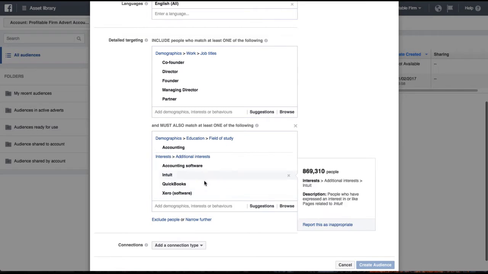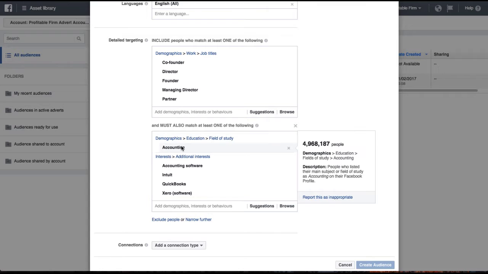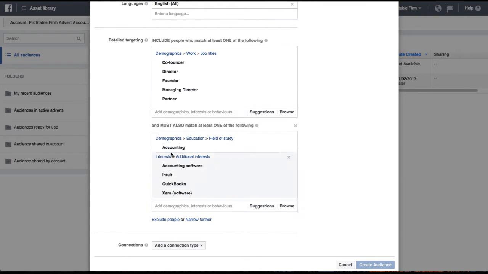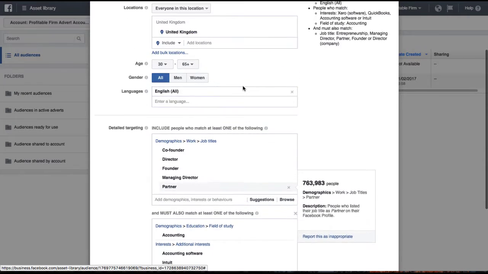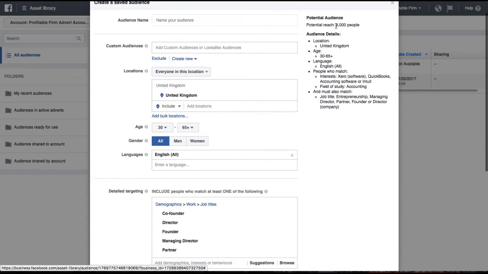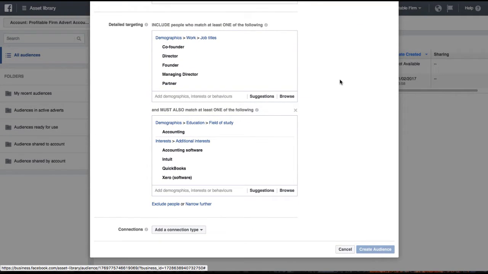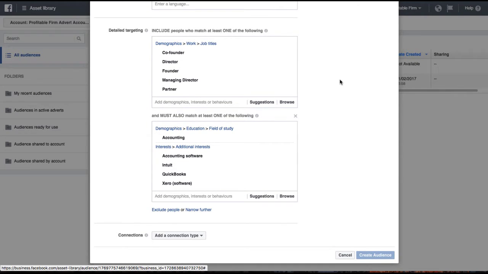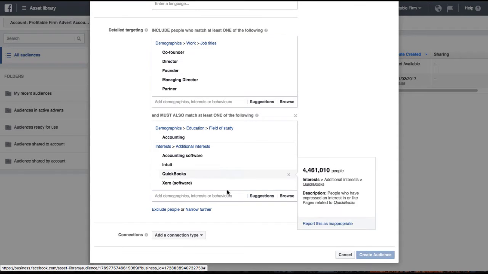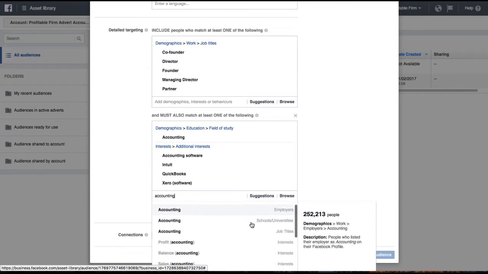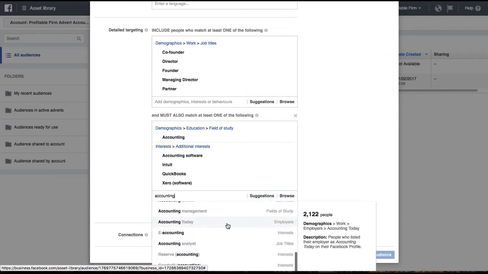So people that have studied accounting. It's going to be basically people who match this job description who have studied accounting or have any interest in this kind of software. Now there's a possibility that it's going to find some people that are not really related, but overall the potential reach of 9,000 people isn't that huge. And I just want to get some content in front of people, build up some awareness, and see how it goes and how we can improve upon that. So right now I just want to get some data. Let me see if anything else comes up. Again, we'll probably change this in the future, but for now, let's just get something up and running.